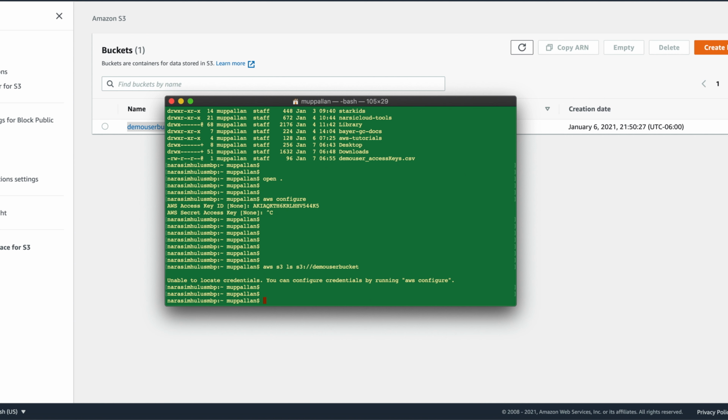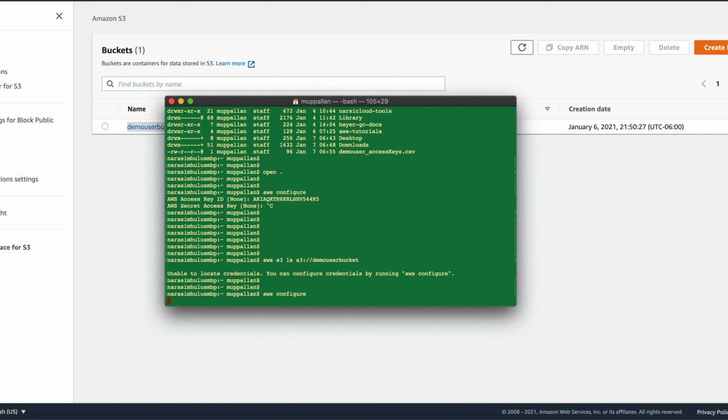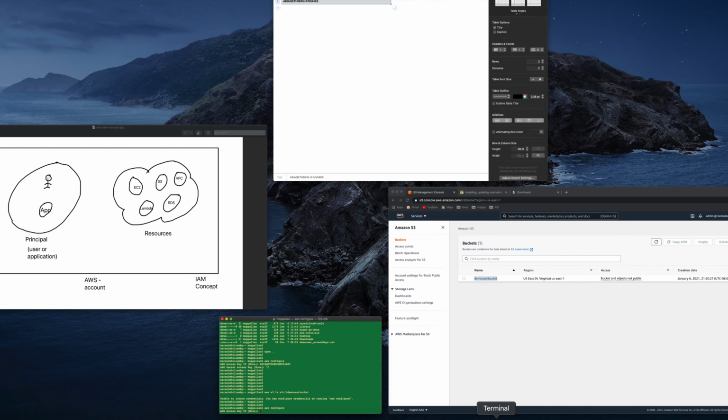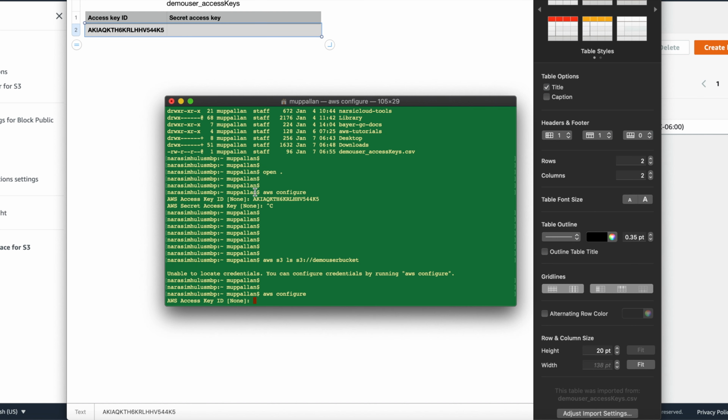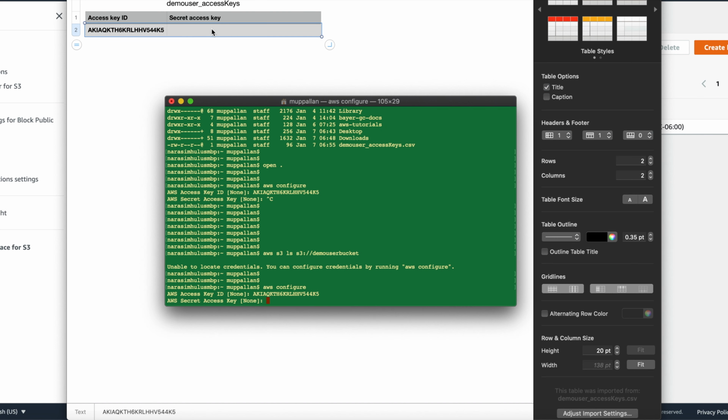Now let's configure that, and let's get back to the credentials. Let's copy this access key ID and secret.